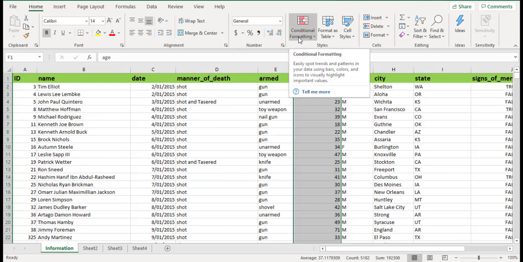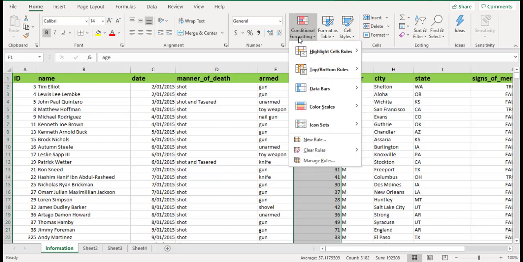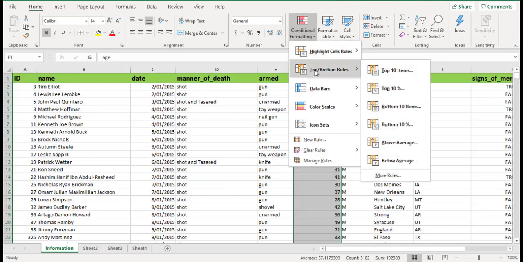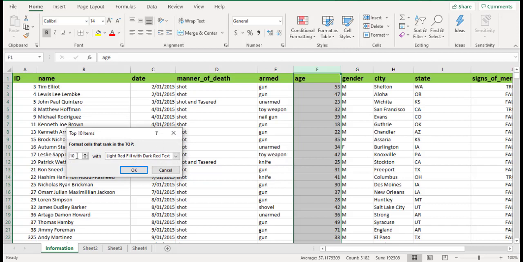Now we have other options too, so top bottom rules. So if I want to know the top 10 ages, go top 10, and you can change it to top 9, top 8. I'm just going to keep it as top 10, and I'm going to change the color to green fill, go OK.